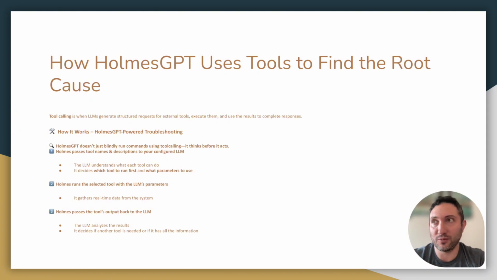So the way that tool calling works is it's an API for most LLMs where you pass it a list of tools that it can run, their parameters, and a query. For example, you'll say, I want to do this. Here are the tools and here are the parameters needed. And the LLM will go off and tell you which tool to run. You will run the tool, add the parameters that the LLM specified, get that output, and then pass that output back to the LLM. And this way, we can run very complicated investigations that are very specific towards the issue or query.